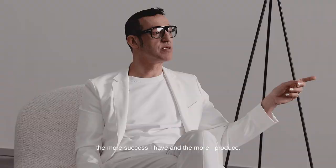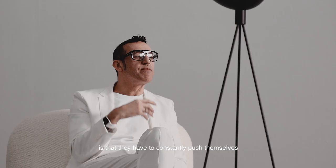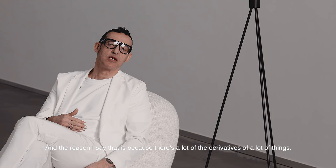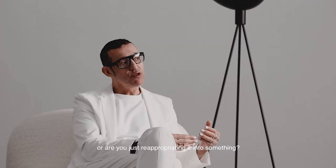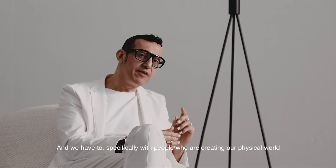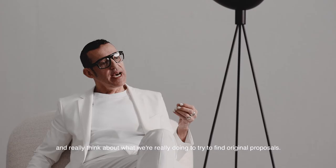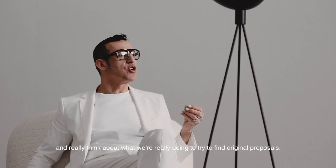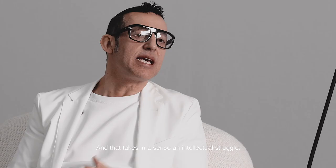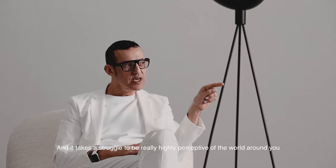The other thing that makes designers successful is constantly pushing themselves to put something original in the world. There are a lot of things out there — the question is whether you're actually designing something or just reappropriating something. We're all born to create, and those of us creating in the physical or virtual world have to really push our ideas to find original proposals. That takes an intellectual struggle from within and being highly perceptive of the world around you.